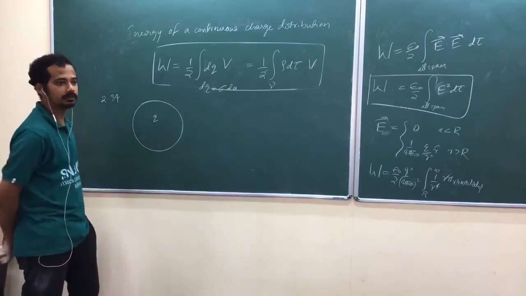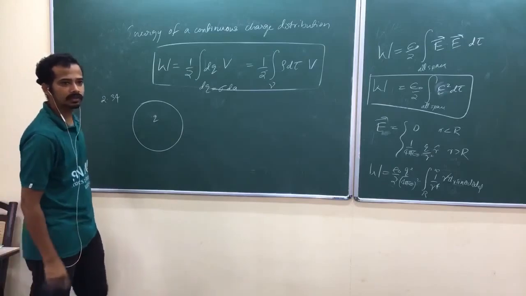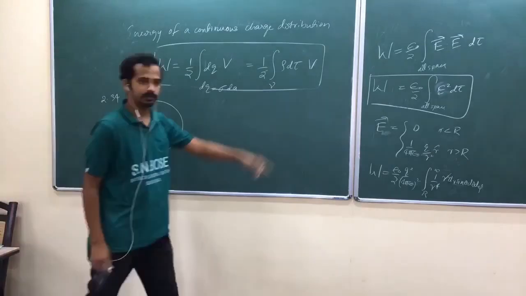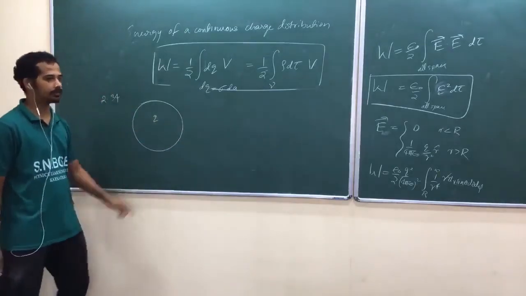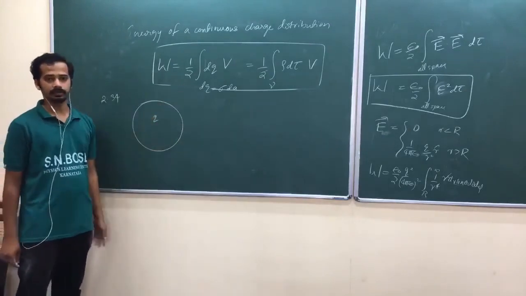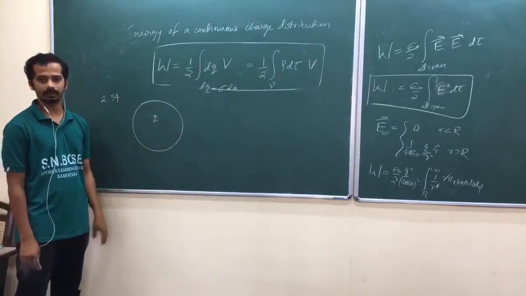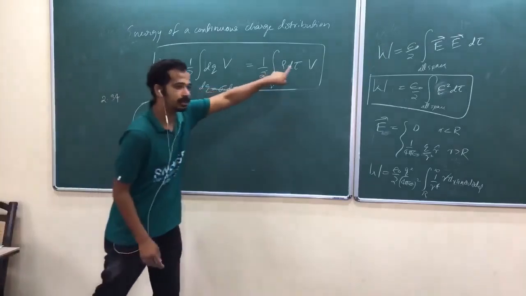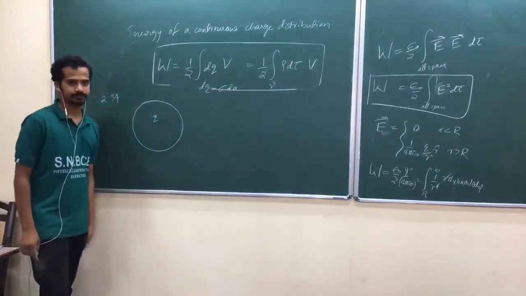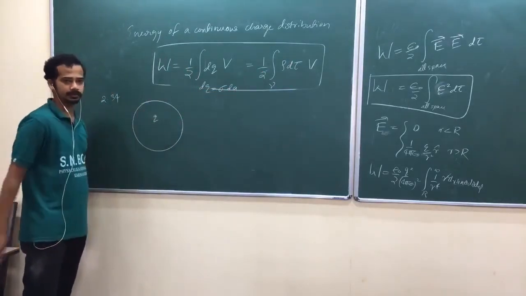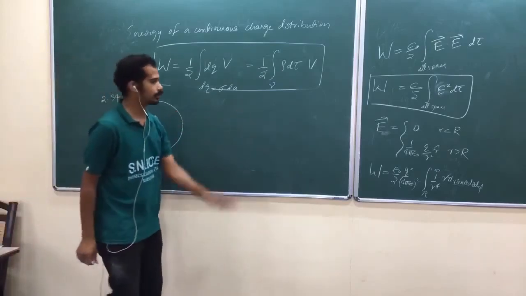Now you have to decide which method to follow. It is unnecessary. Why? You don't know the potential. You know the potential outside, you don't know the potential inside. You don't need the potential outside. Outside you don't have charge. This volume integral runs in the region of the charge, and you have a volume charge density. That's why it is better to use that one.